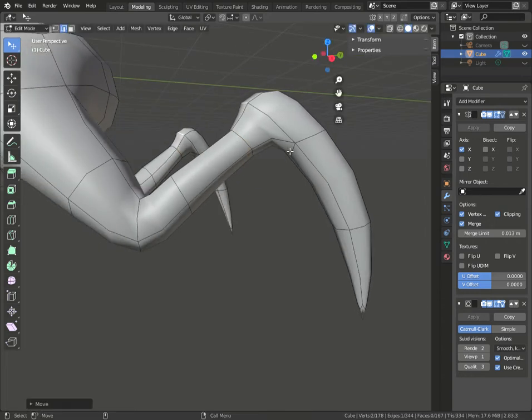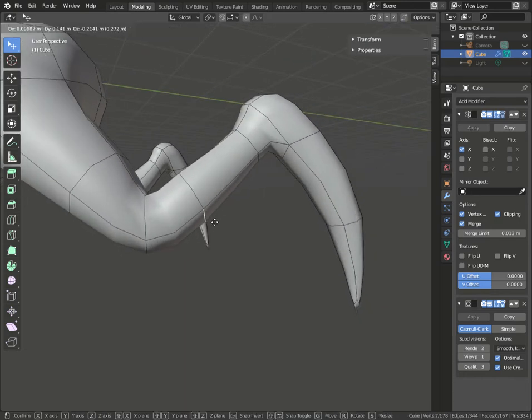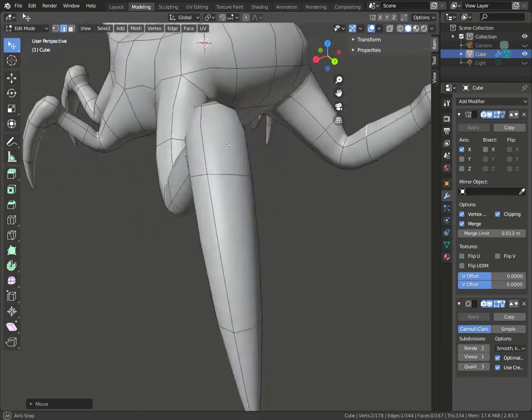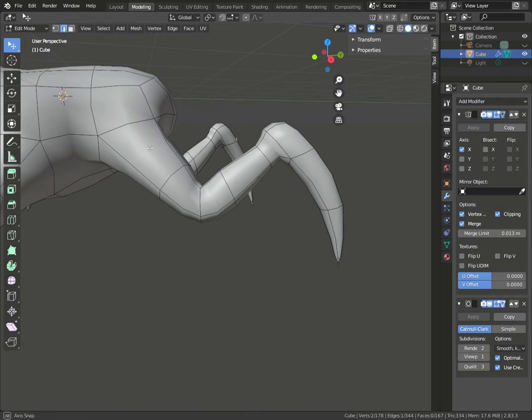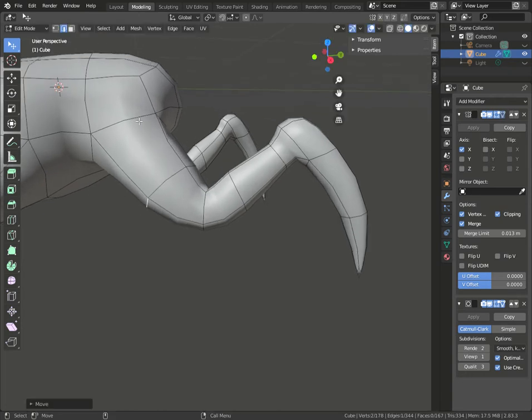We can just tweak that edge, maybe tweak that one a little bit. There we go. Maybe bring that one down a little bit, that one up a little bit. And you see how we can get a little more definition, a little more form in here. So remember, as you're shaping, you really want to move some edges around sometimes. See how I can make that thigh there a little thicker.